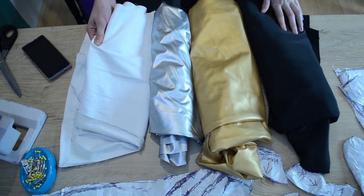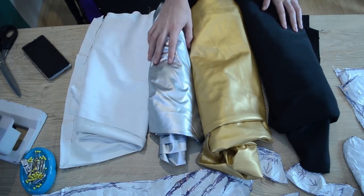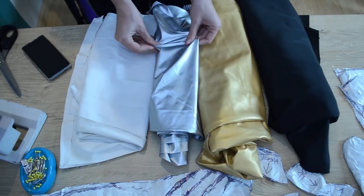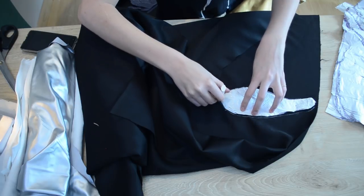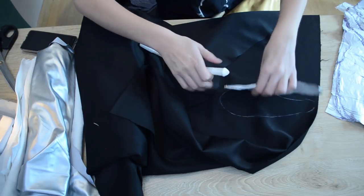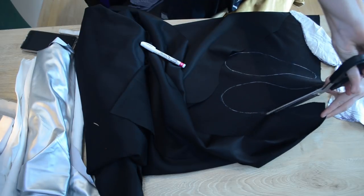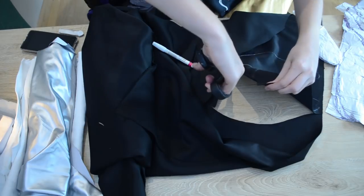To make my boot, I'm going to be using some white, silver, and gold stretch pleather. For the very bottom of my shoe, I'm going to be using some black scuba or black stretch fabric to go underneath — I'm just cutting out my sole panel twice so that I have one for each foot. Make sure that you add on a little bit of extra seam allowance. The tape patterns we created won't have seam allowance, so you need to make sure you're adding on maybe one to one and a half centimeters all the way around the edge of your patterns.